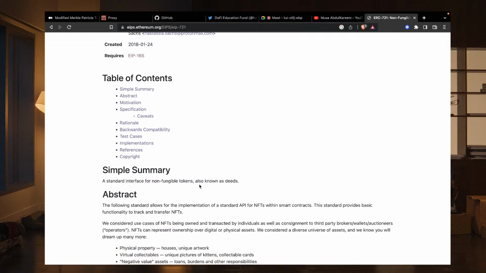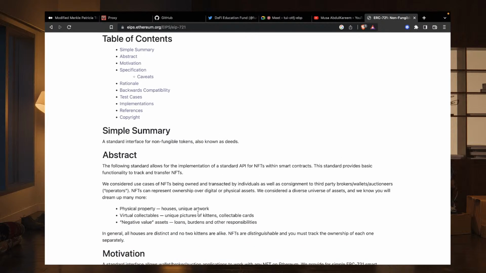Since we've done EIP 20, which is the standard for token, we already have an idea of what EIP standards or what ERCs are all about.